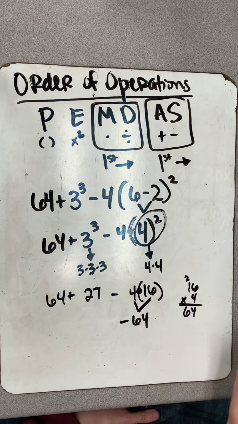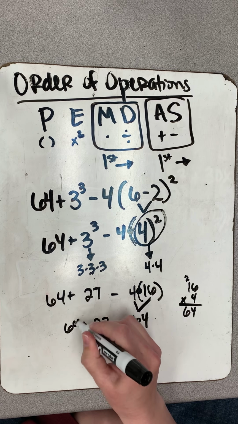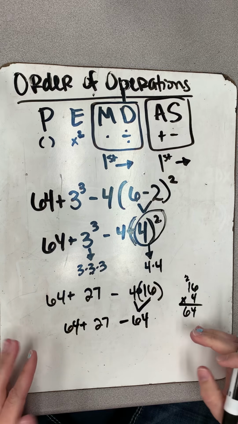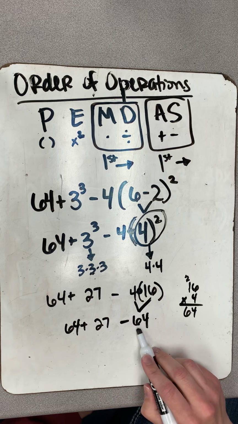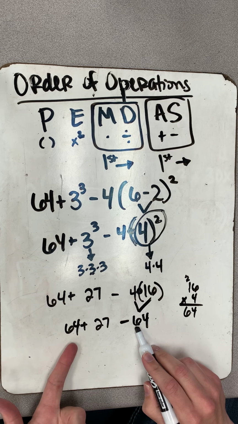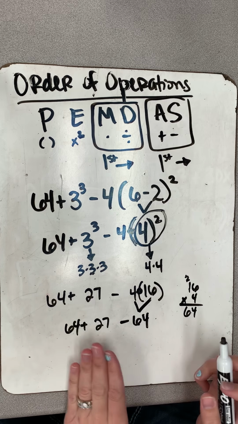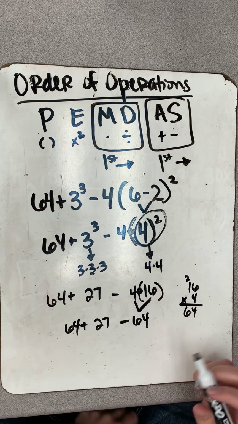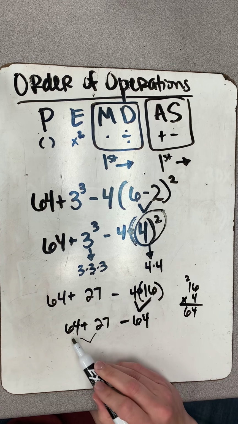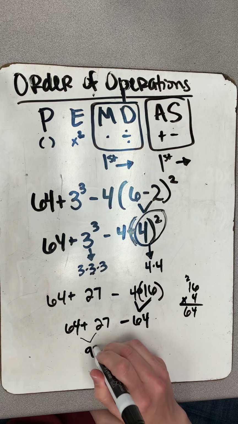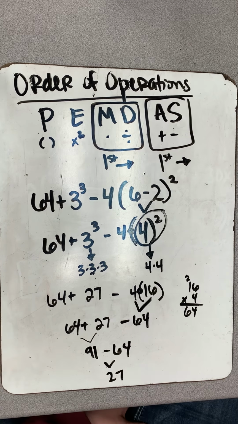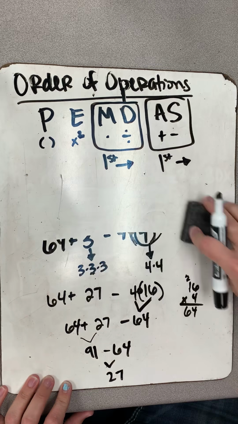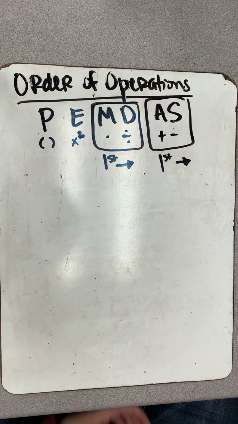So we have 64, we haven't used our minus, we haven't used 27 plus 64. Okay, so now that we see it like this, it's nice because I don't have to do 64 plus 27. I can actually do 64 minus 64 and they would cancel each other out. I hope you guys see that, and then your answer would be 27. If you don't, you're more than welcome to just go ahead and add and subtract. So if we add 64 plus 27 is 91, and then we would take away 64, which would give us back to that 27, and that's gonna be your answer. So hopefully you can process order of operations and why we do what we do.